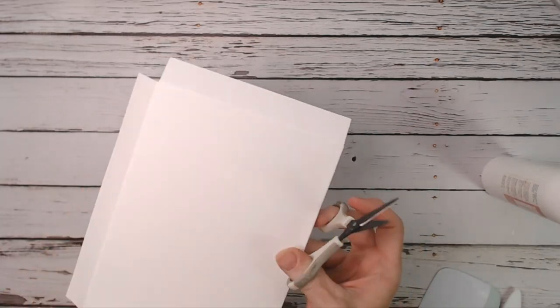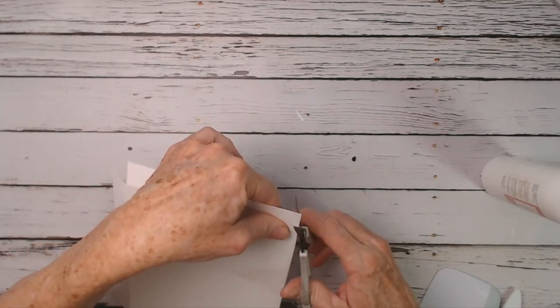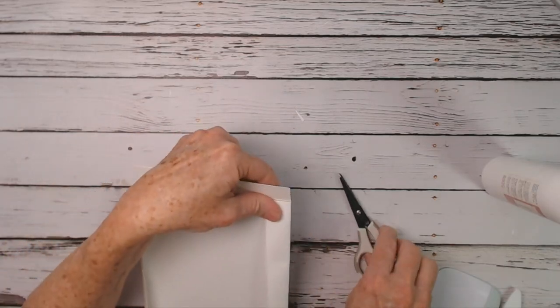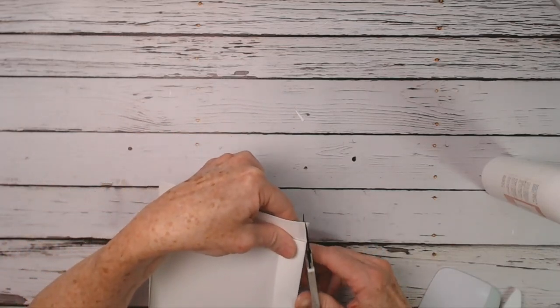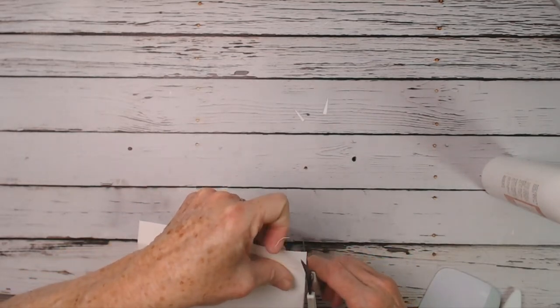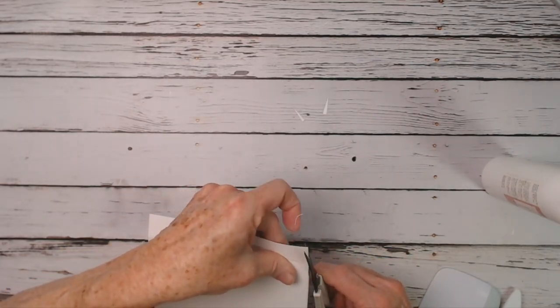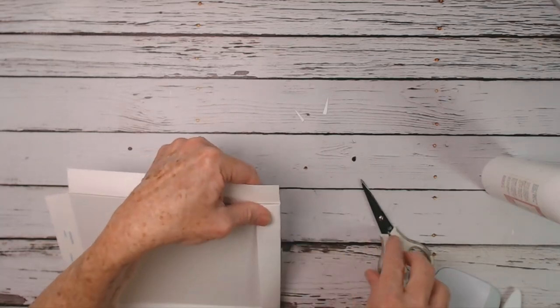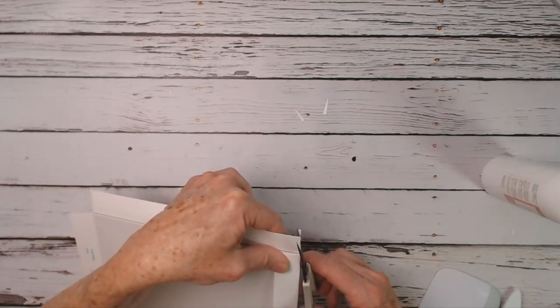Then I flip it over, so I'm doing the other end. Okay, so we do that on all of these. I'm doing both long ones first. So you flip it over, put your scissors to the base of the chipboard, right up against the chipboard, and just do a slight miter. Then to miter the long ones, then you're going to fold a short flap down and do the same thing.